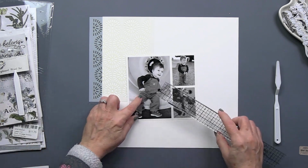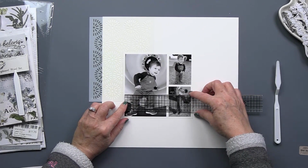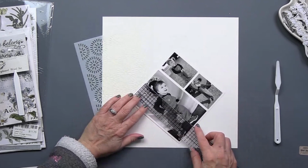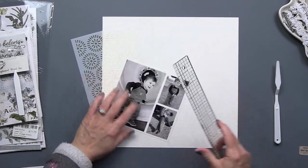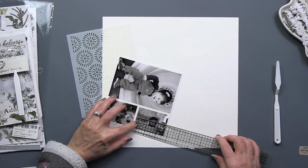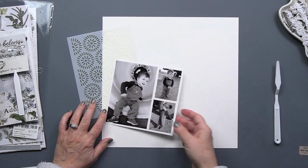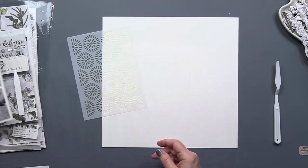Those photos, I have trimmed them down a little bit. So this one is about 3 3/4 by 5 3/4. So almost 4 by 6. And this one is 2 by 2 3/4. And the same with this one. So those are the dimensions of my black and white photos that I have printed here.